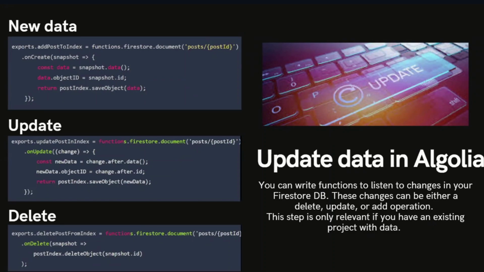The index that I'd like to point out here is the index that you initiated while setting up Algolia in the index.js file at the very top of the file. You would have your indices there, and in this case, let's call post index the one that we initialize. You would remove it from that index. But the names need to match those indices, because if you mess that up, then obviously it won't work. At best, you won't get data. At worst, which I believe is the more likely option, though I'm not entirely sure, I've not tried it, I believe your app is going to crash, and you really don't want that.